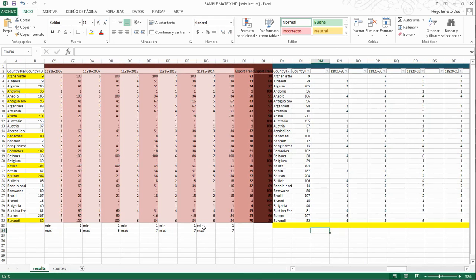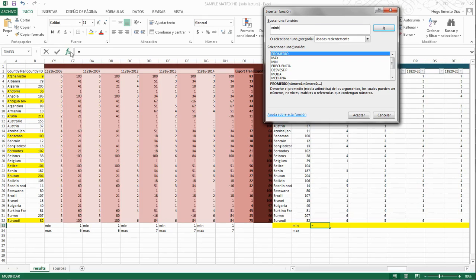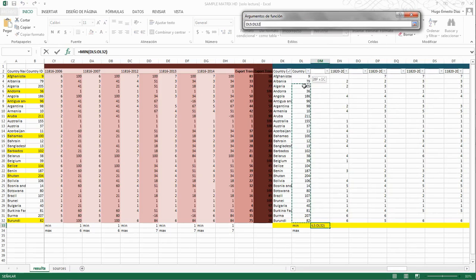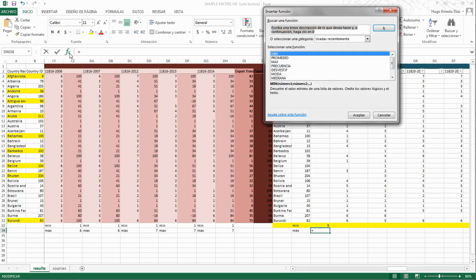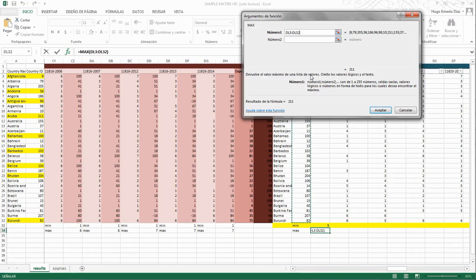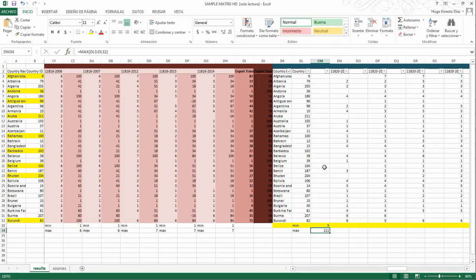That's what I'm going to do here. I already calculated them here, so I'm just going to copy. No, I'm not going to copy it. I'm going to show you. I will write here minimum. I write here maximum, and I'm going to use the formulas that Excel has for looking for the minimum and the maximum, which are like this. Minimum. Yes, that one. Minimum of what? Of this list. Boom. Maximum. Exactly the same. I make the formula. I look for the formula, maximum value of what? Maximum value of this list. I have my numbers. Now that I have my numbers, with this 2011, I don't need to work with this. I'm sorry.